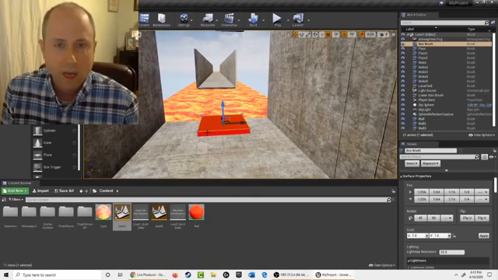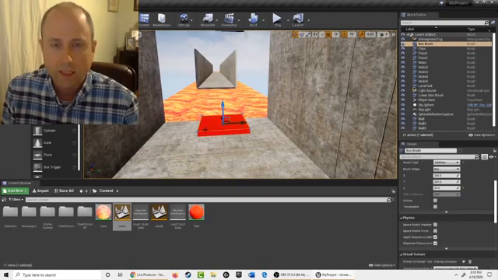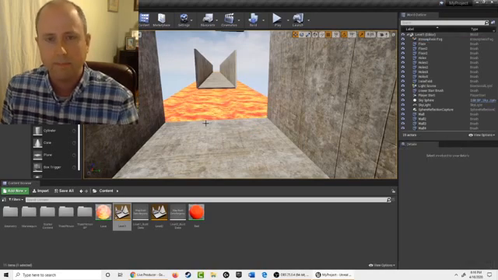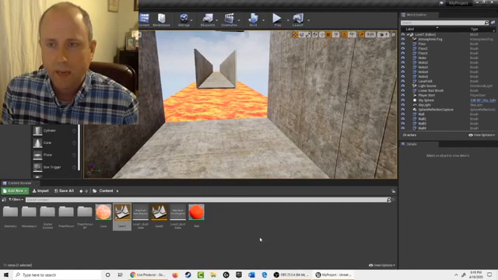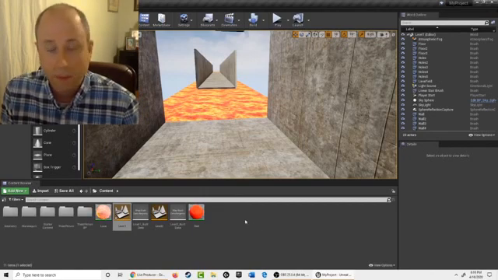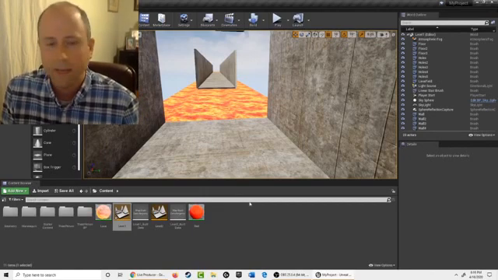I don't actually need the box brush here for now, so instead I'm just going to delete this. I'll press the delete key. And I'm going to leave this here at least, so once I come out of my editing mode, I'll be able to remember, yes, this is where I want my Launchpad.